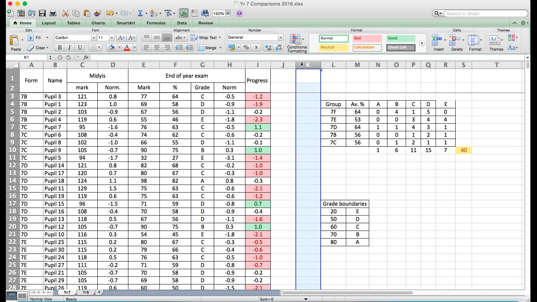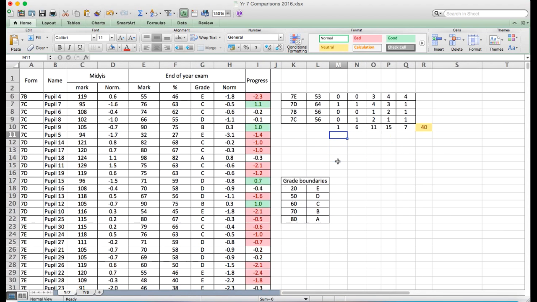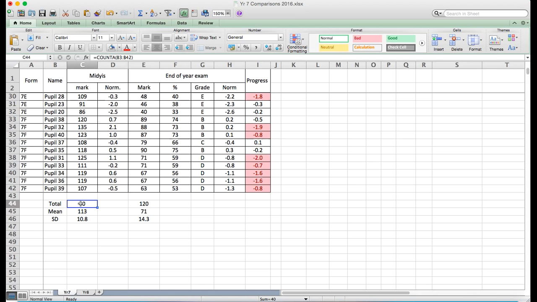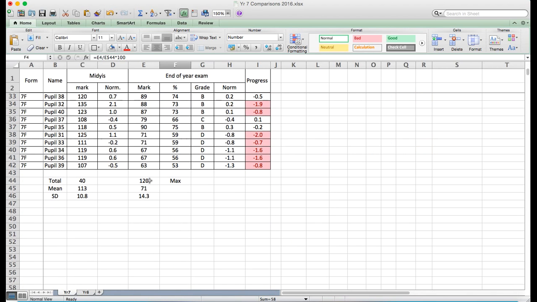Wonderful, so what have we dealt with? So let's just make it beautiful, let's delete that cell, shunt everything across, should all be fine. So we have looked at how to use the function of counting, count up the number of people there are in the spreadsheet, looking at the average, and looking at the standard deviations, looking at the maximum mark that was there, that's the maximum mark, the average mark and the standard deviation. We then looked at how to work out an average, fair enough, using this total bolted in there.